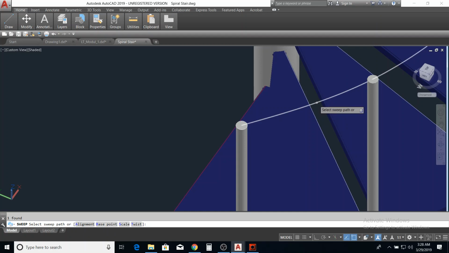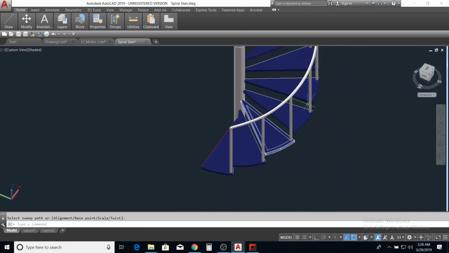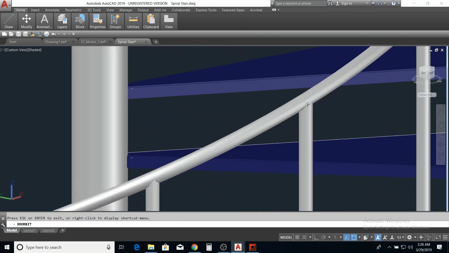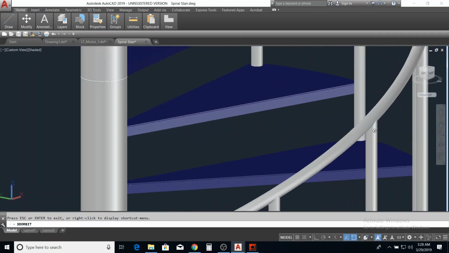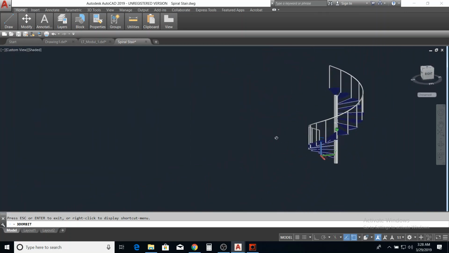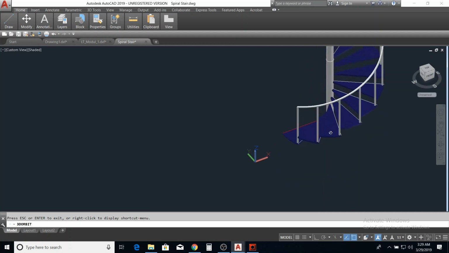So I just have to click on the spline that we did before, then automatically I have my top rail nicely drawn. And this brings us to the end of this series.